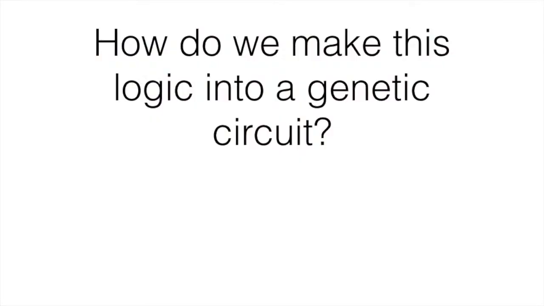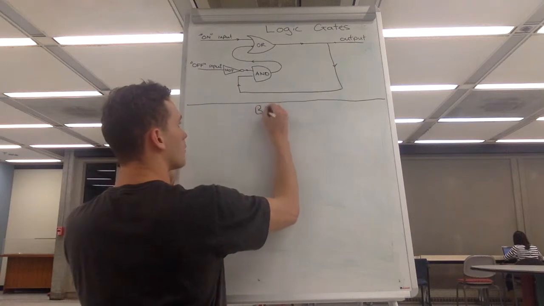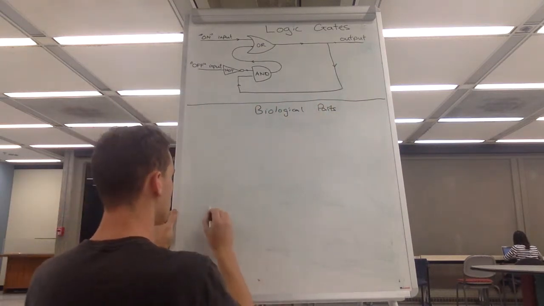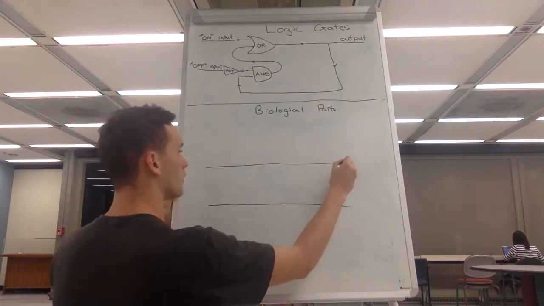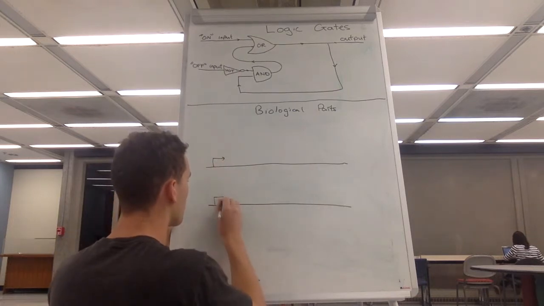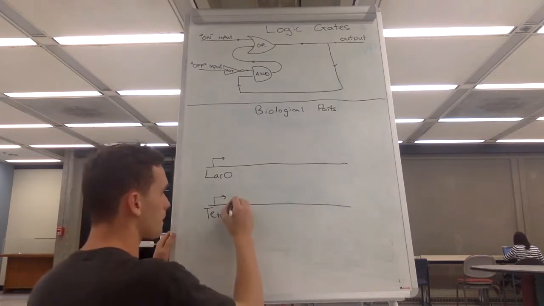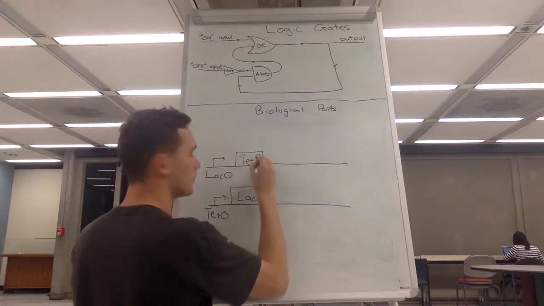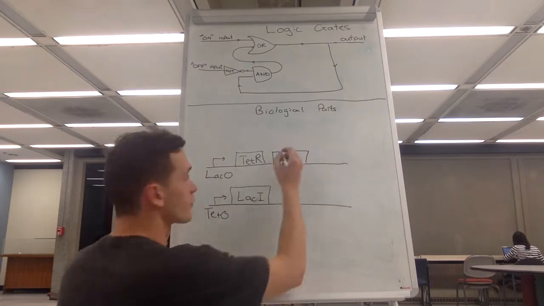So going from there, how do we translate this into a genetic circuit? Well, I had to start off by choosing biological parts. I found a lot of inspiration for this from the toggle switch, which I'll talk about a little bit later. First, I decided that I needed the same two genetic codes that started off the toggle switch. One of these has a TET operon, and the other one has a LAC operon. The TET operon codes for a LAC inhibitor, and the LAC operon codes for a TET repressor. This way, the two circuits can repress each other.